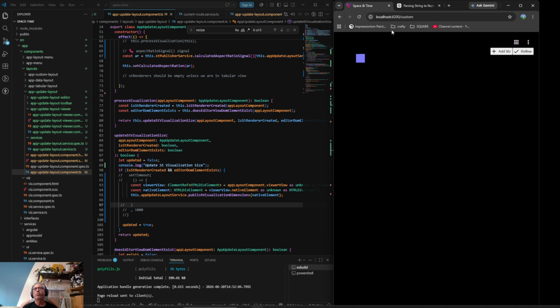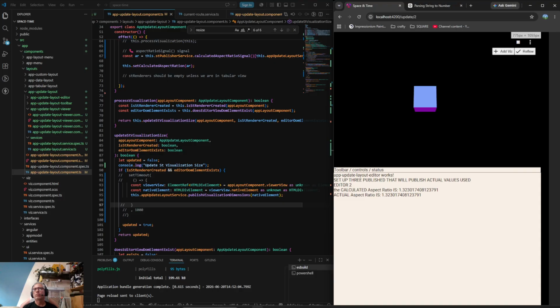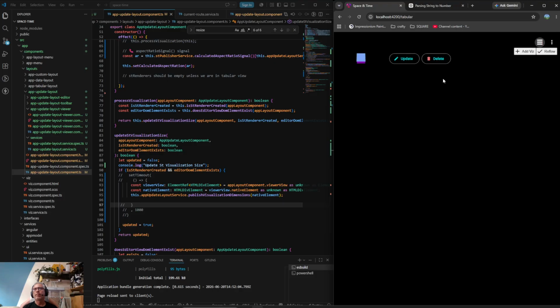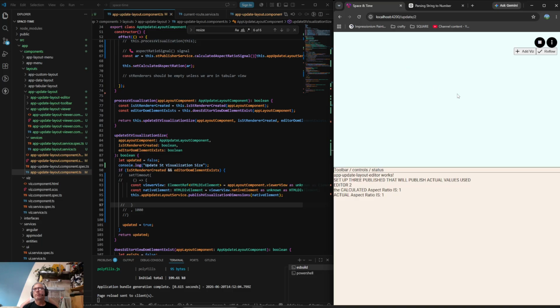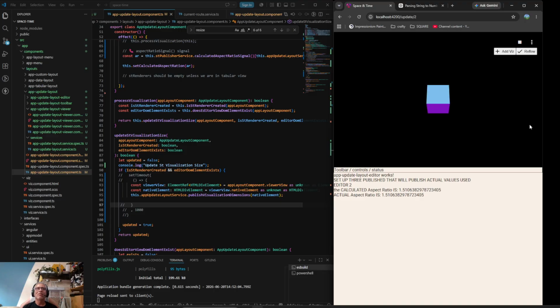Just don't know. And then I go here. Doesn't work. So it's like whatever we want to do, whatever the resize is after.